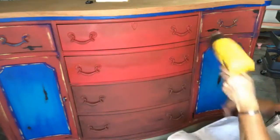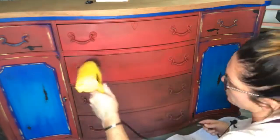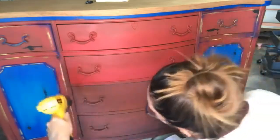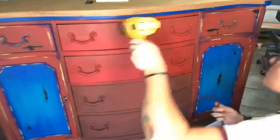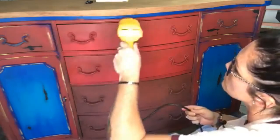This is crackling very well right here. So it just depends on how much vinegar you get in one spot. And also using your heat gun accelerates the process and gives you a different look as well.